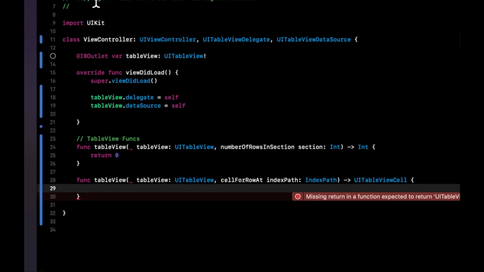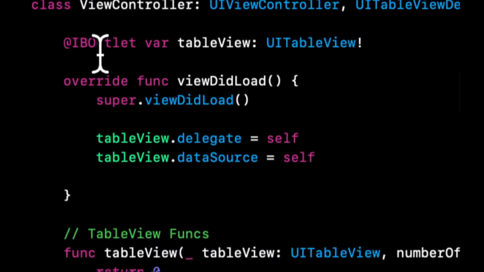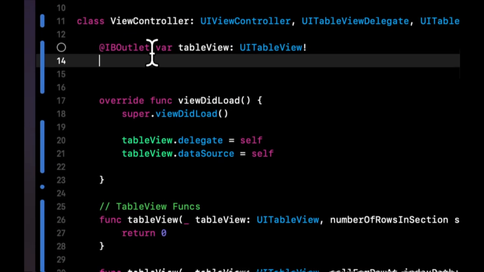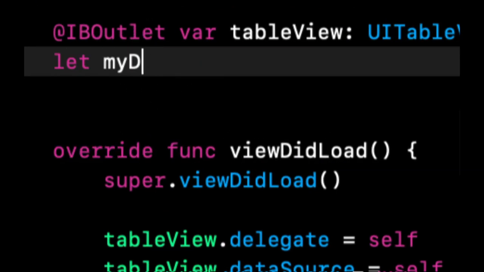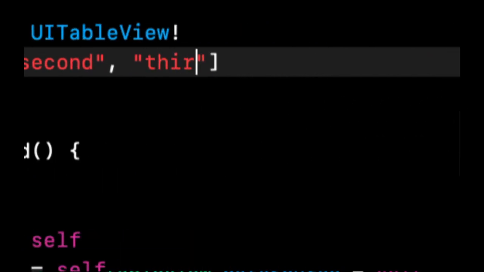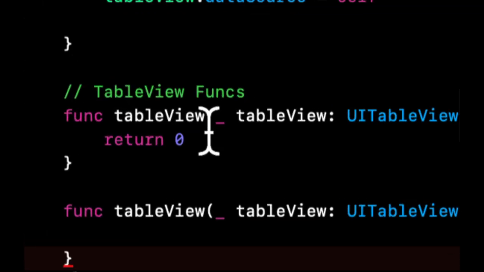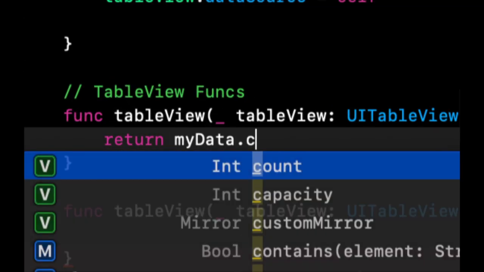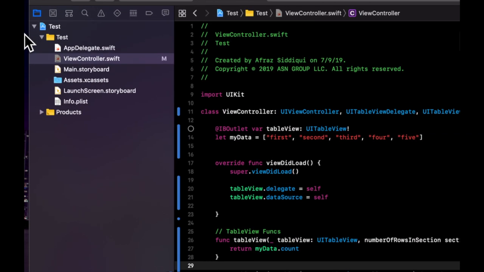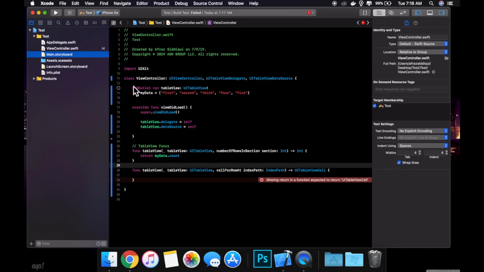What I'm also going to do up here is create an array of strings, which will be the thing that we're going to show in our custom cell. So basically we're laying the foundation of what our table view is essentially going to show. Let's do just an array of a couple strings here. Cool, that should be sufficient. Here we're going to return the count of that array. And before we implement this, what I'm going to do now is head over to the storyboard.